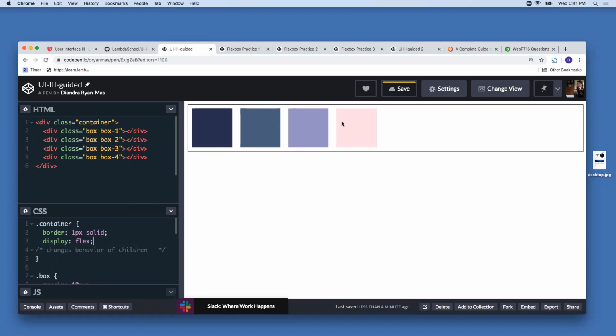So can anyone infer behind the scenes, what do you think is happening? This is a little weird, right? We're used to properties affecting the element they're actually on, not the children. But what do you think that adding display flex did behind the scenes to all of these 4 children inside of this element? It made them inline block, exactly. So these are actually inline block elements now. We never put that code on ourselves, but this bit of code did that for us. So that is the first thing it did.